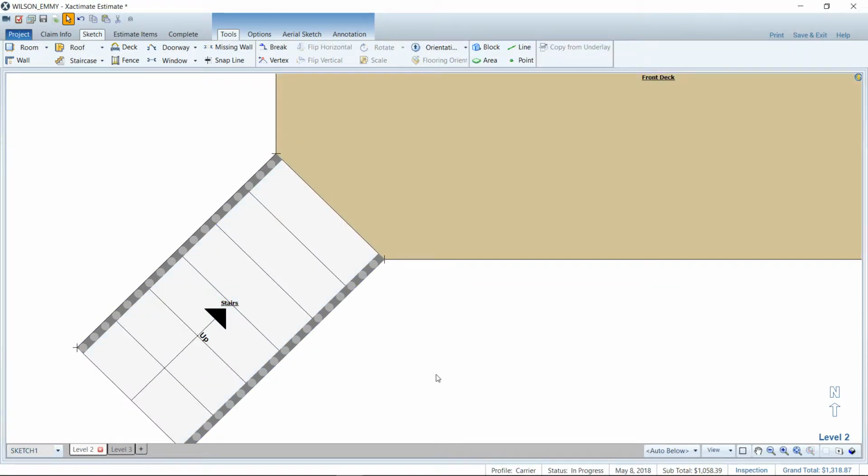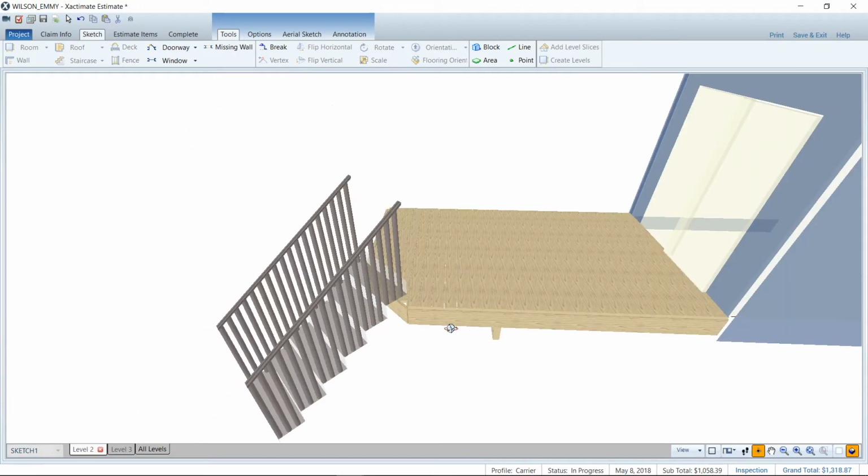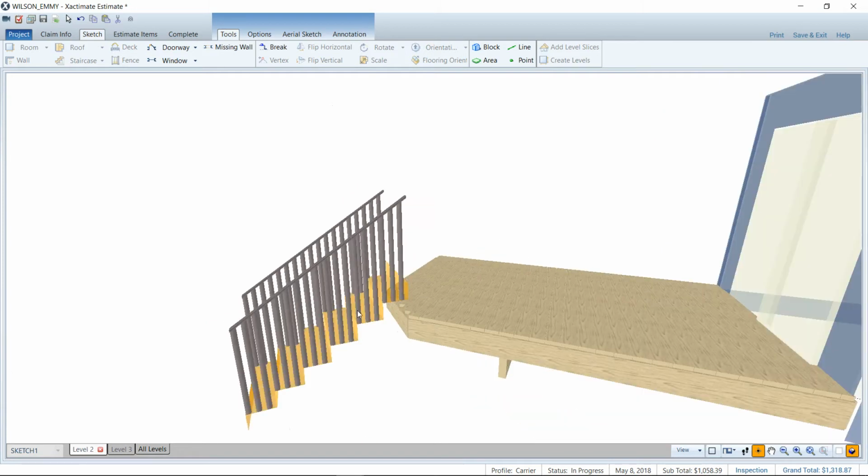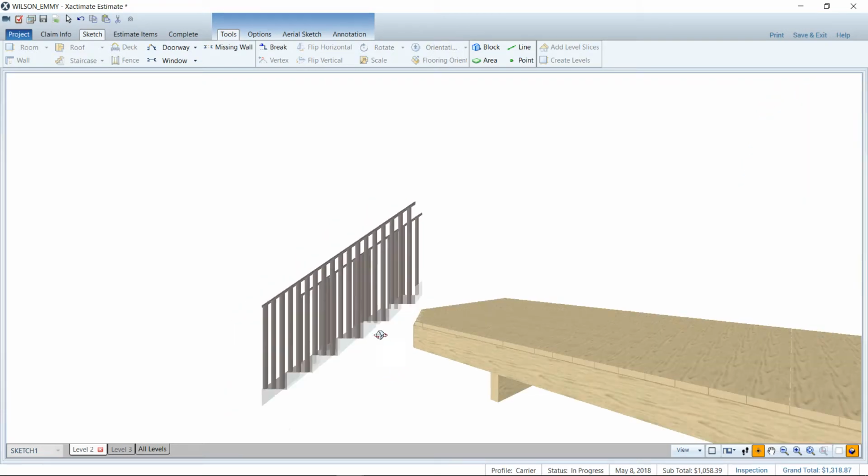And of course, in real life, you'll have these actual dimensions of how far you need to drop your staircase. Maybe you only have, you know, like 2 or 3 treads. So you can shorten that and then go to the staircase properties and work with your risers and all of that. But this is just theoretical today, so I'm just going to kind of mess with this until I can get it to line up. In the real world, you'll have counted all the risers and you'll know the total rise of the staircase, so you won't have the problem that I'm gonna have.